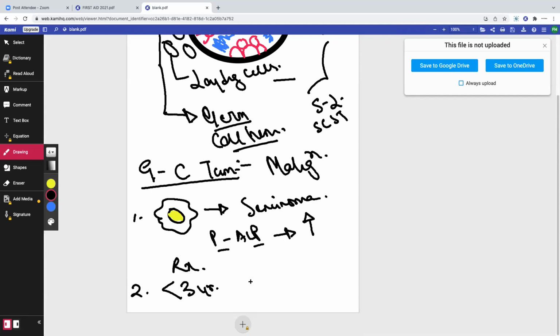And when we do a biopsy, we will find cells that look like this. These are called Schiller-Duval bodies. What is the name of this tumor? This is called endodermal sinus or yolk sac tumors. Have I made myself clear? Yes or no? Okay, good. Now we're done with 2.